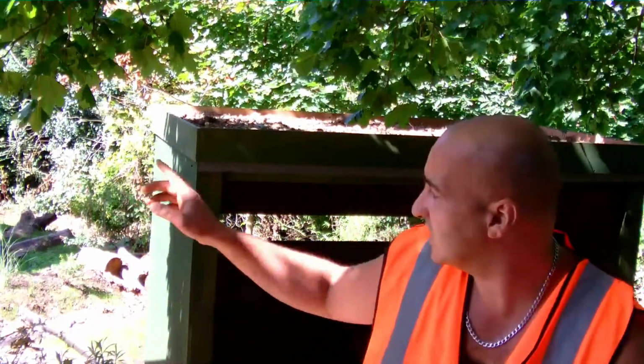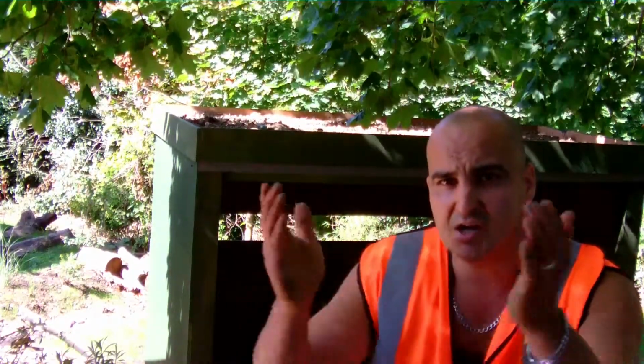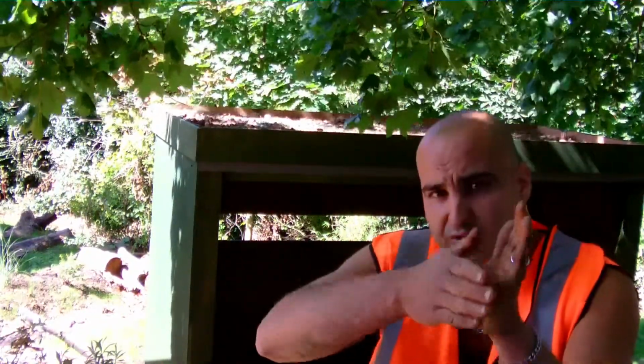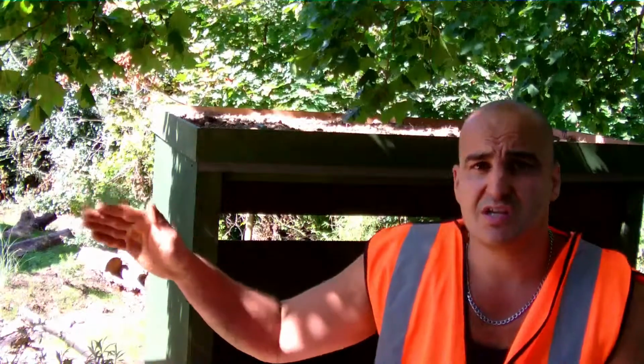Now over here on top of the nature viewing hut, we've actually added a ridge on top of the roof, which we've filled with soil. Now we have a waterproof membrane under there, which will allow some of the rainwater to come down and actually stay there to keep the ground moist. But the terminology I suppose we could use here is this is a green roof.